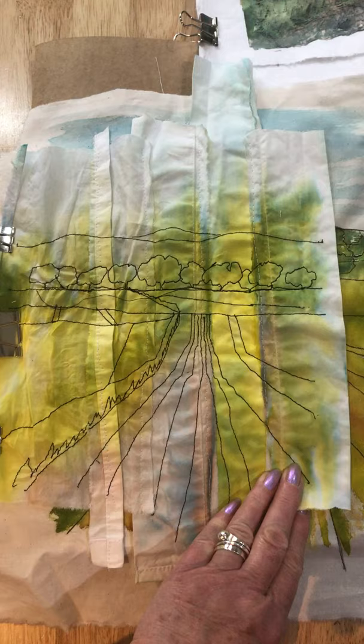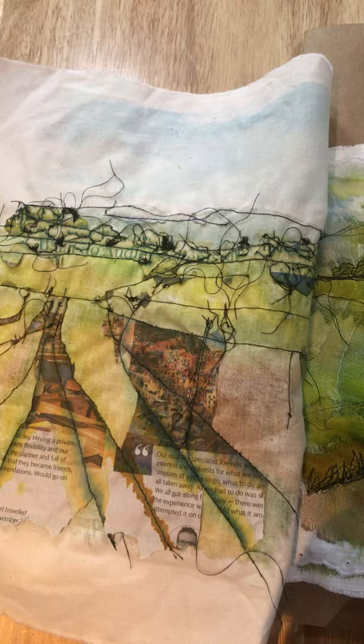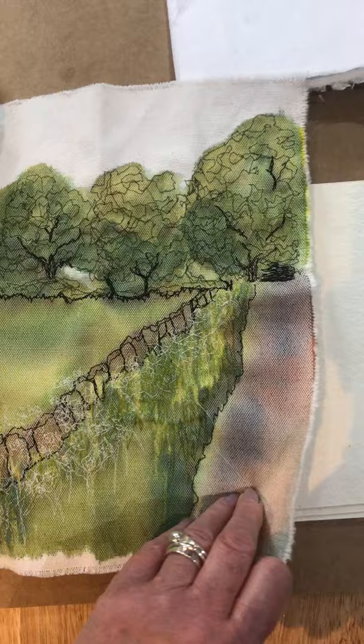I also went into stitch and onto fabric. I haven't decided how I'm going to finish these yet, but these are different sorts of fabric, machine stitched and painted with inks — I quite like the backs as well, so I'm debating what I'm going to do with them. More machine stitch, more inks. And this one onto layers of fabric — onto muslin and some old fabrics — the back is quite interesting, so it's made me rethink how I'm going to present them. And onto a heavier weight fabric with ink and stitch.